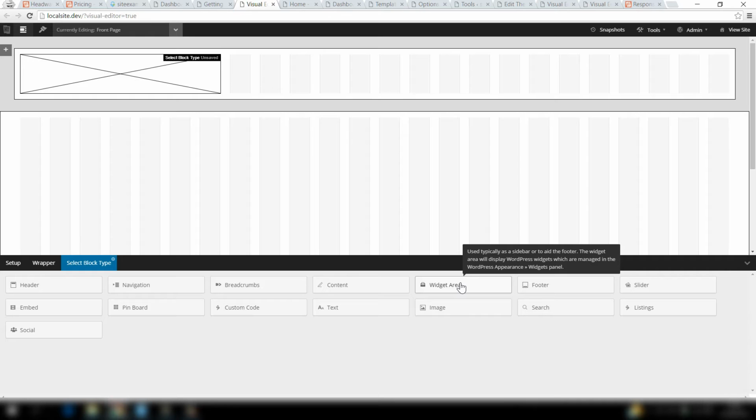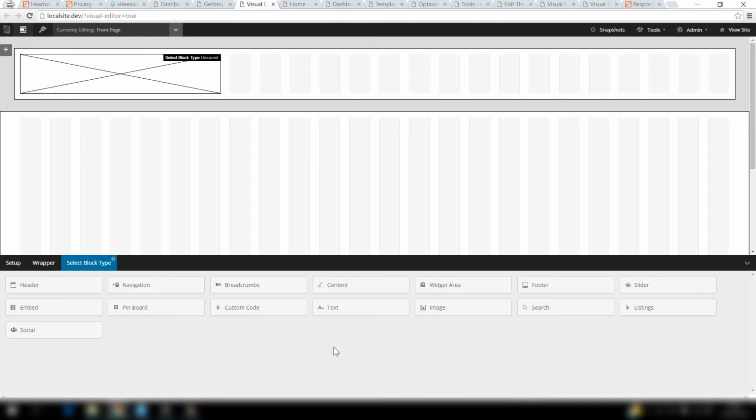The slider block is a basic image slider which can be added on any area of the website. It is, however, very basic, and I don't suggest utilizing this slider because it doesn't have many responsive settings, which are often a necessity with websites these days. The embed block gives you the ability to embed the URL of a YouTube video or perhaps a Vimeo video. The pinboard block is very much like the pins that you'll see on Pinterest, and obviously this is a way in which you can display posts or other types of custom post content.